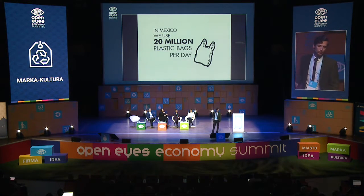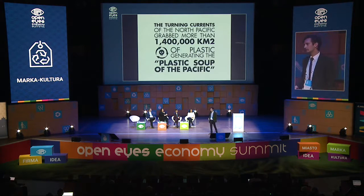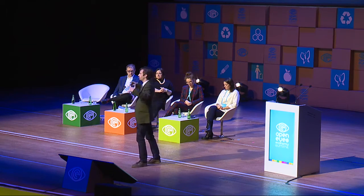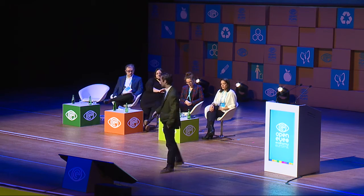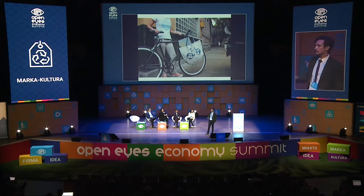Then we developed these reusable bags. In Mexico, we use 20 million plastic bags a day, and less than 1% is recycled. This represents 10% of the trash that arrives at the coasts. The turning currents of the North Pacific have grabbed more than 1,400,000 square kilometers of plastic in the plastic soup of the Pacific — roughly five times greater than Poland. If you use one reusable bag, you can save 6 bags a week, 24 a month, 288 a year, and 22,000 in a lifetime. So we developed these bags made from Mexican cotton, because organic cotton from Texas wouldn't even be sustainable.